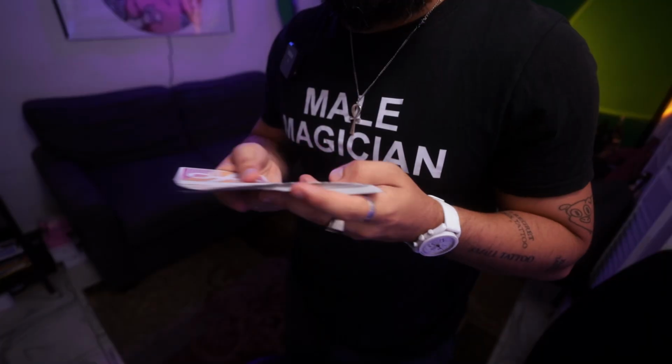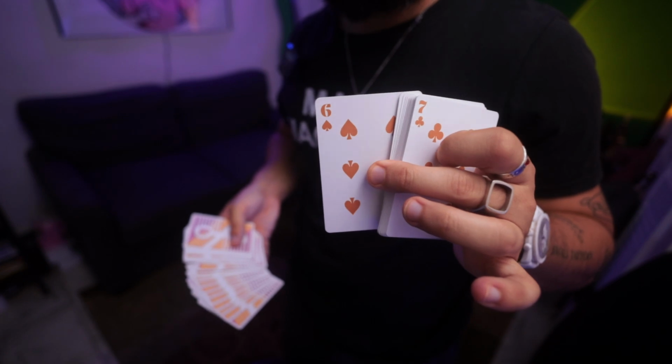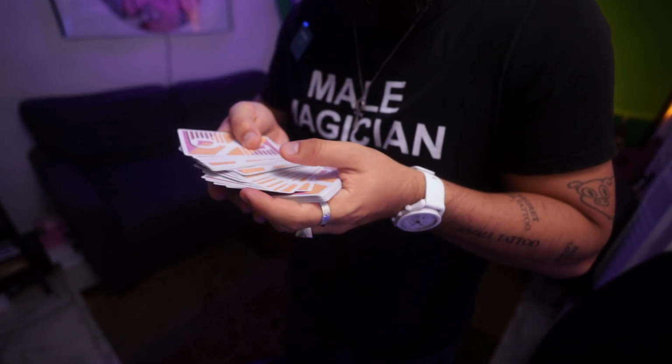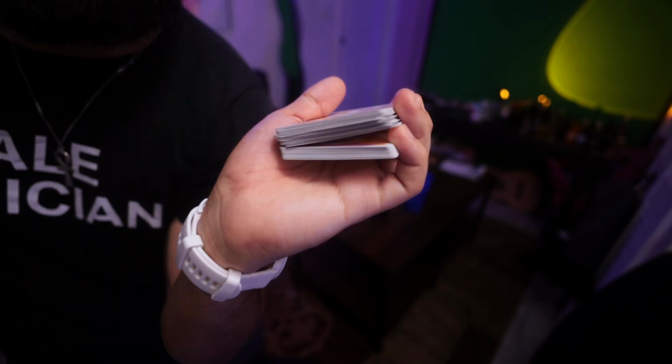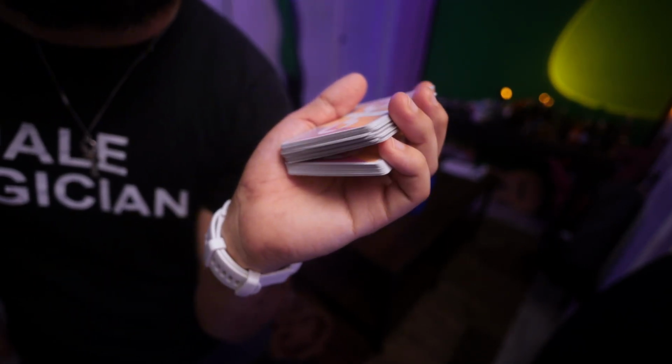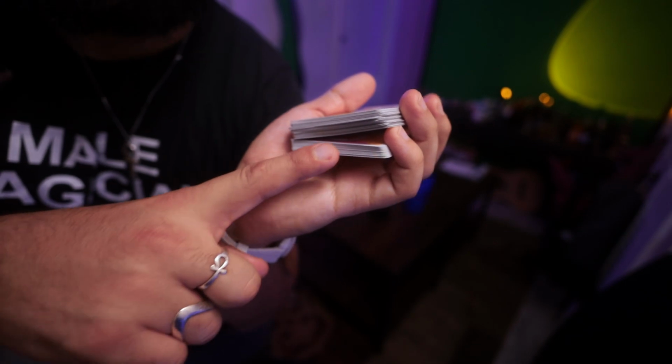Now, the first step is that you need to control the card to the top of the deck and peek at the card. My favorite way of accomplishing this simple feat is called the Mahatma Control and Peek. We're going to have a card picked. In this case, let's say they pick the 6 of spades. As I score that card up into the deck, guess what I'm doing? I'm shoving my pinky in there. They don't know the thunder that's about to rock their world, so I give them a preview by sticking my little pinky in there, and that lets me know that their card is right here.